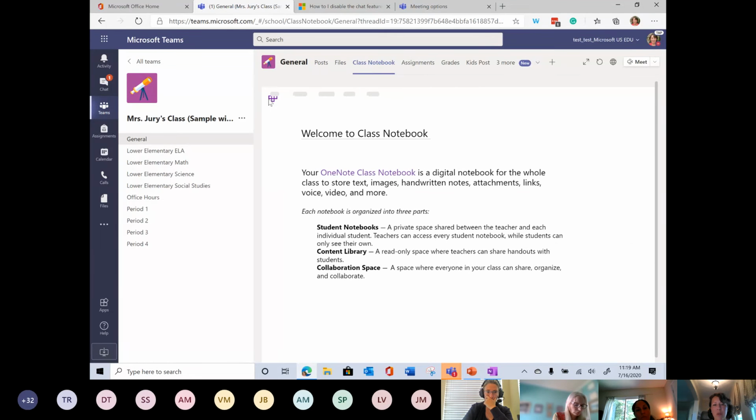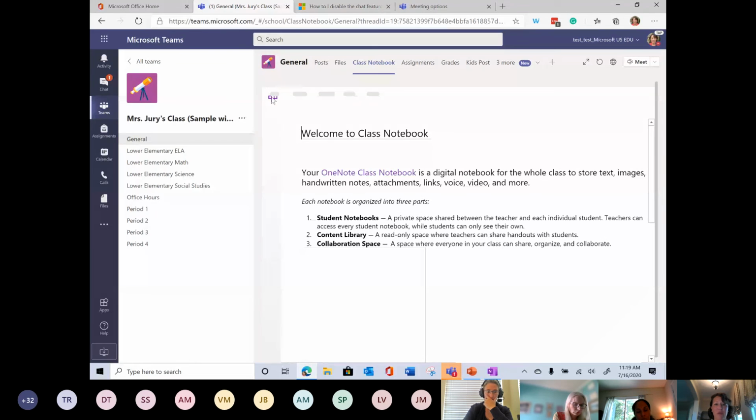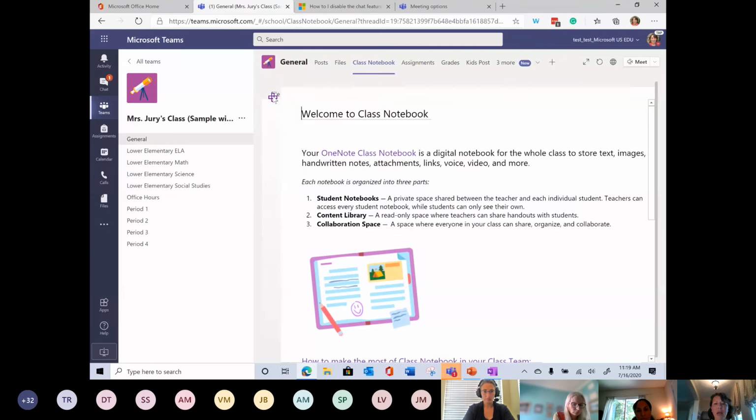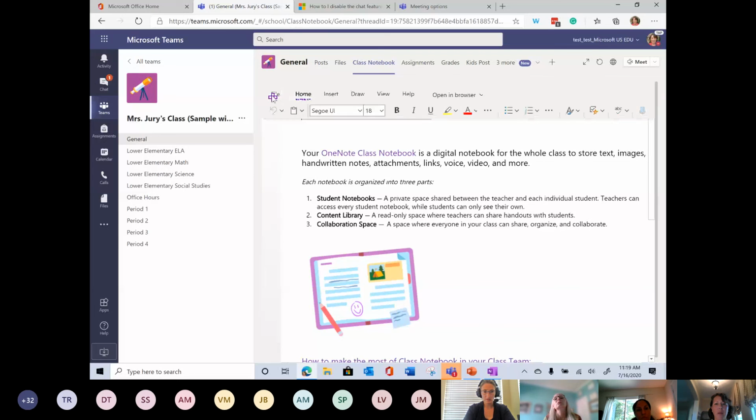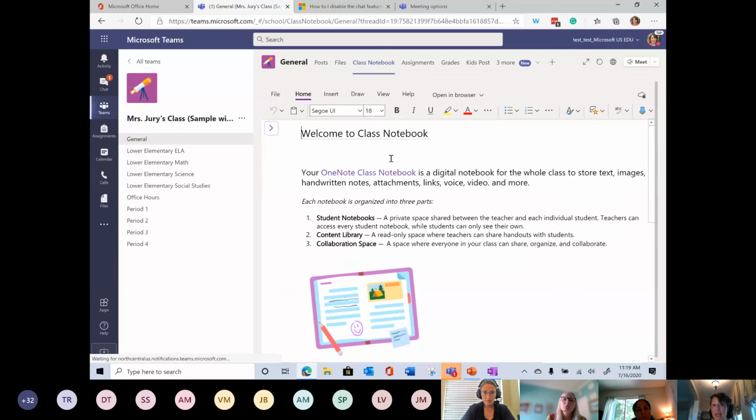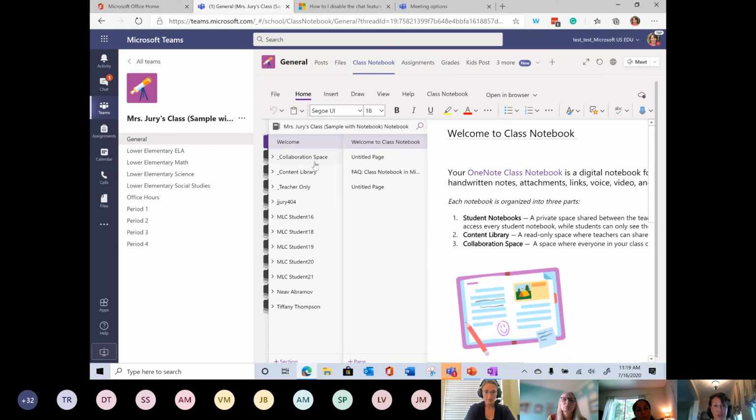So in class notebook, I'm just going to give you a really brief overview. You have it set up that again, Microsoft gives you help with everything. Every first section on here is help and tutorial.